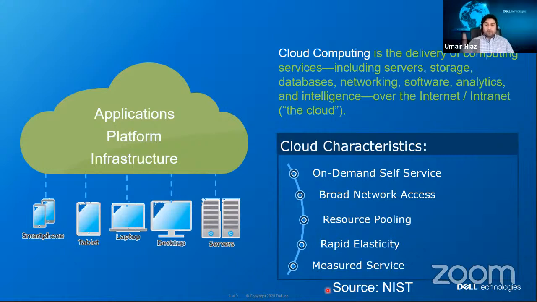Third is the ability to run that service on a model of resource pooling, right? Therefore we can run this service on shared resources, and then of course make that service elastic, so we can start small and then grow as the business and individual demand requires. And last of all is the measured service associated with that, right?